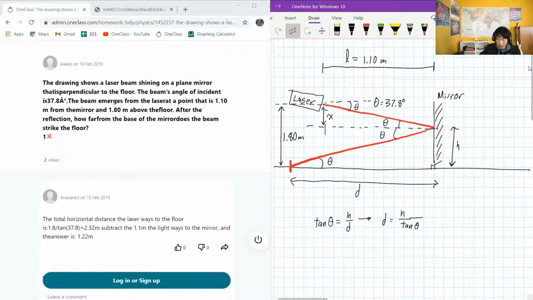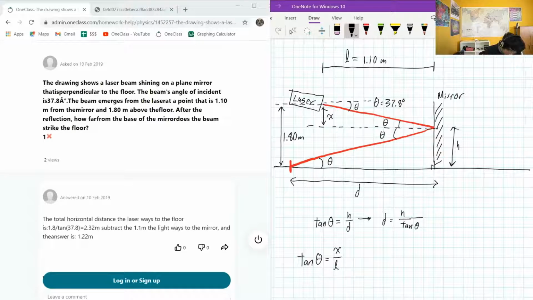Okay, so now that we have this X value, let's call this 1.1 meters here L. Wrote that in. Now that we have this x value, we have another right angle triangle here, and we can use the tangent because we know L, we know x, and we know the angle here, and we know that they are also related through theta. Tan theta is going to be equal to the opposite over adjacent. So that's x over L.